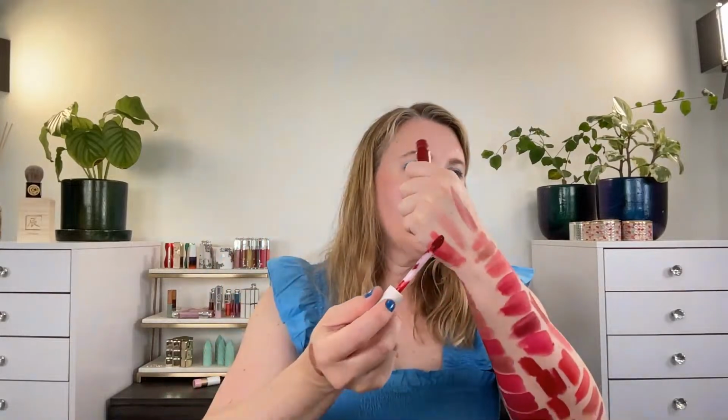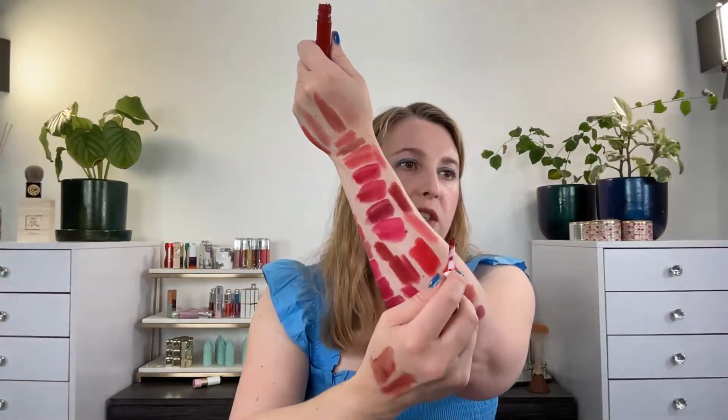But I think it's really hard to get a great liquid matte lipstick. Another one that is really nice, but I don't consider it a favorite just because they don't have many shades, is the Viola Fir. The Viola Fir formula is really nice. And now that she changed the doe foot applicator from when they first launched, I think they're much better. So let's see here. I have those in this drawer. Oh, here we go. I think these are a great liquid lipstick. This is the old applicator. The new one is much nicer, but they are really awesome.